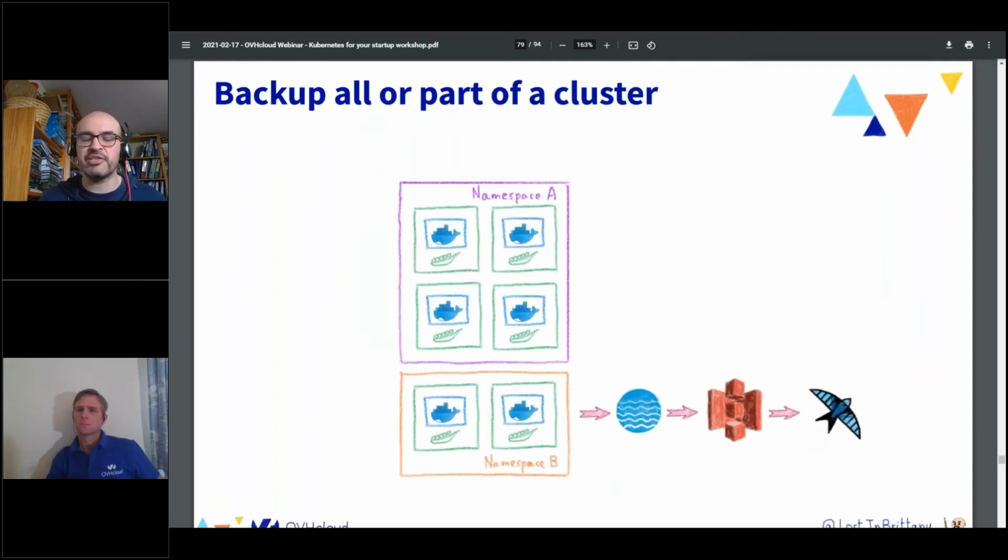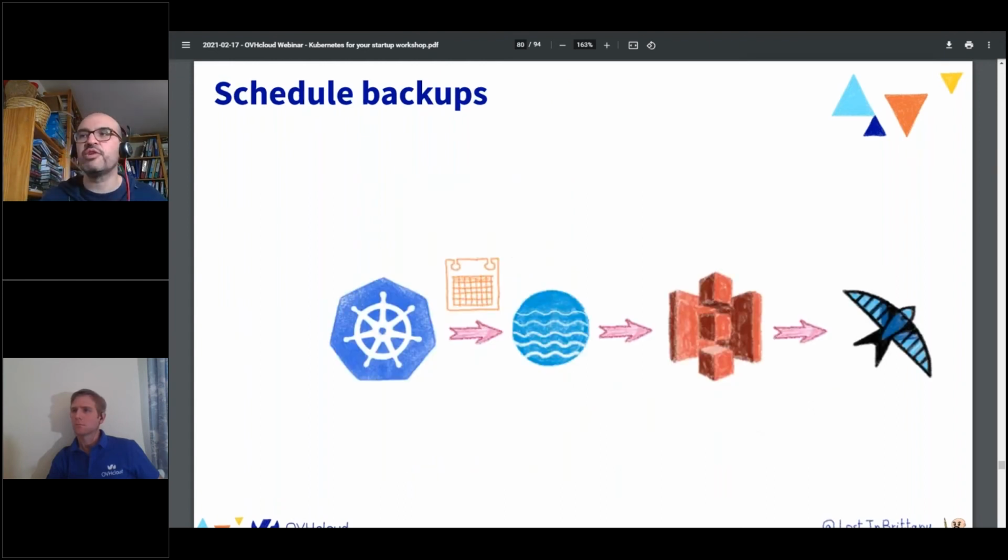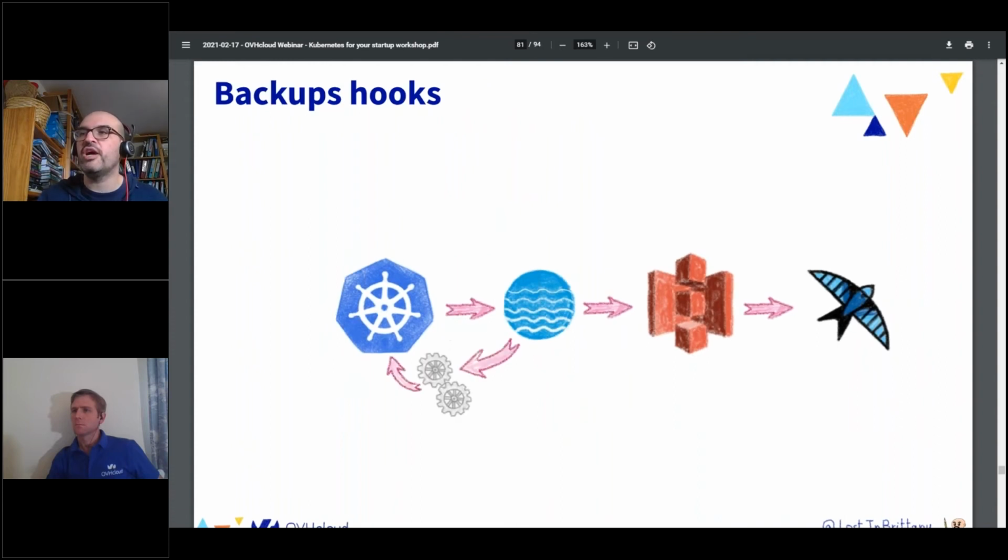And as with any backup solution, you can do full backups or partial backups. You can schedule backups. You have some backup hooks in order to be able to maybe stop some database before the backup, or do some cleaning, some compacting before or after the backup, or anything you need. It's a full backup and restoring solution for Kubernetes. And if you are going into production, please have a look at it.